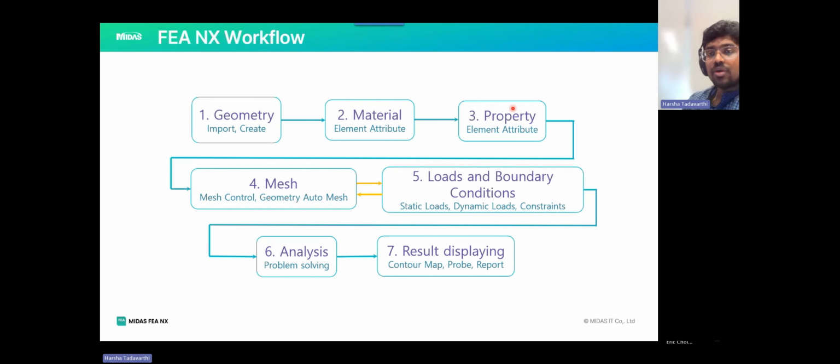And then we are going to define a property. So here we are going to run a simple 2D analysis, right? Hence for both concrete and rock, we are going to use a plane strain condition. You might ask me why I did not go for a plate element or shell element for the dam.